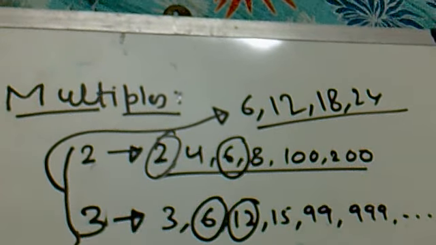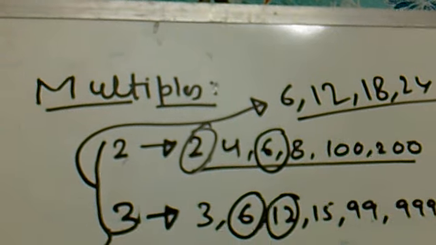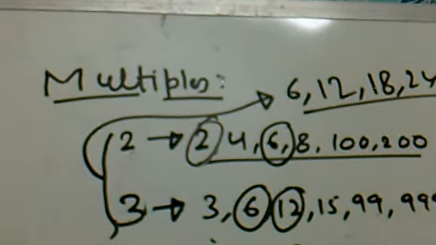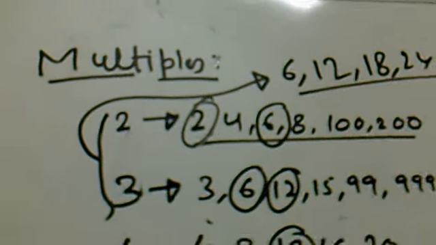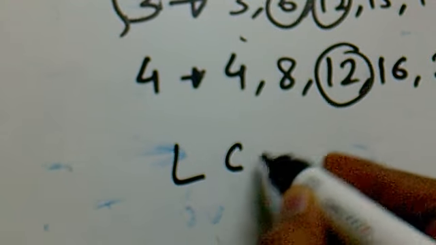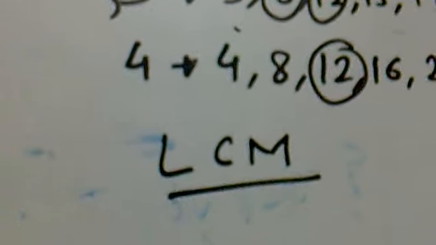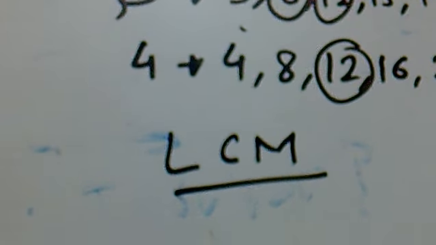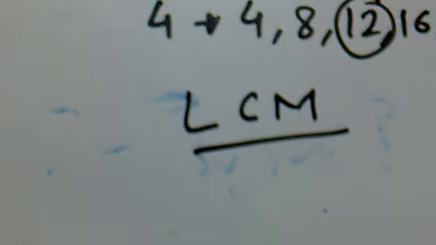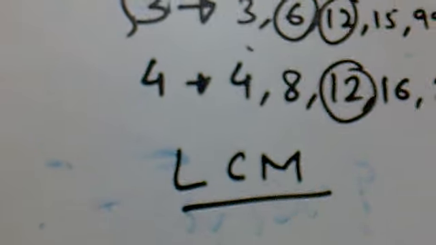So from the exam point of view, the GMAT examination, we are not going to be concerned about all the common multiples. One common multiple is very special, and that is the lowest common multiple. We write that as LCM. Okay, so what is LCM? Of course it is the lowest common multiple. What is the lowest common multiple? The lowest common multiple is a common multiple, but its magnitude is the lowest of all the common multiples.